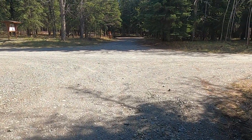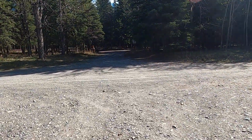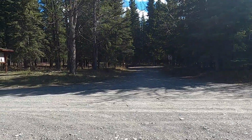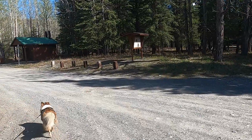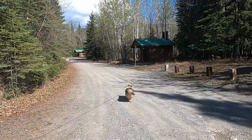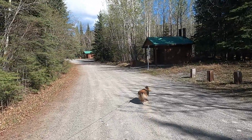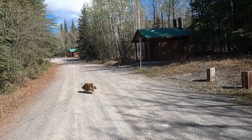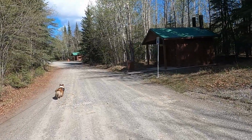So the other RV couples that had a Winnebago View like ours left early this morning. They were over there. They told us they'd be leaving between 5 and 6 a.m. They're on the last haul back to Anchorage where they live, and they're hoping to make it today, all in one day. They want to sleep in their own beds tonight, they said. They've been on the road all winter down in Arizona, and they're on their way back.